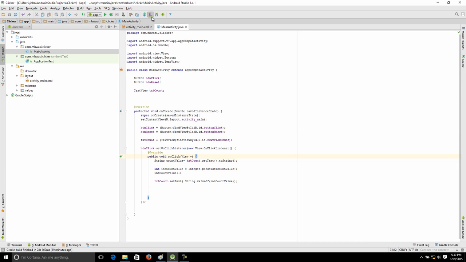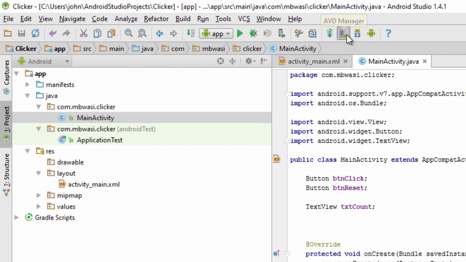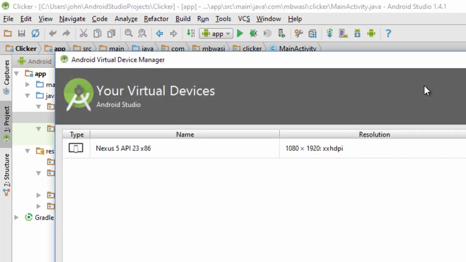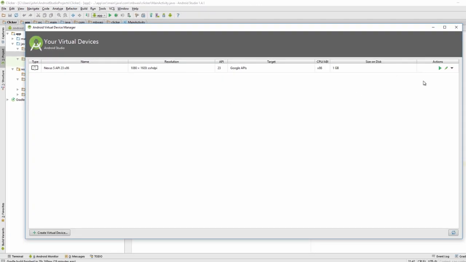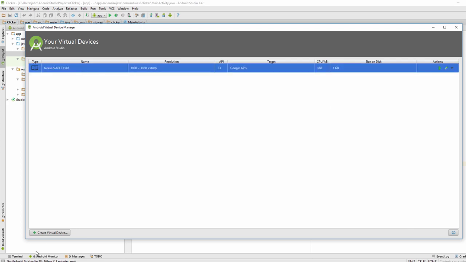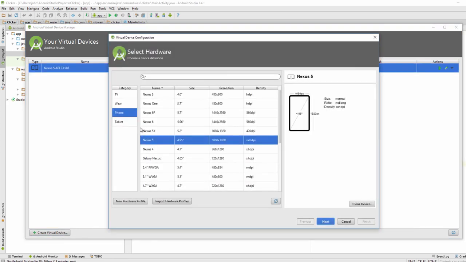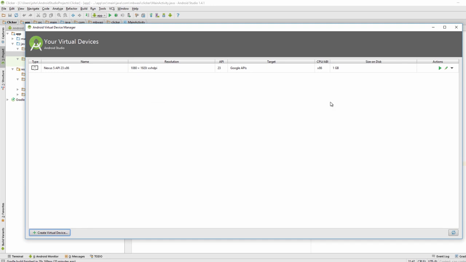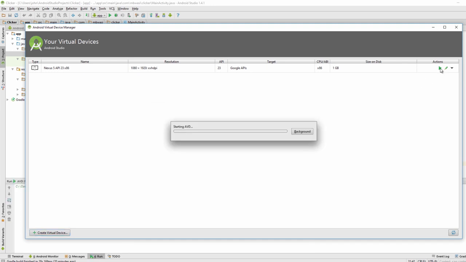If you go over here, there's Android AVD, Android Virtual Device Manager. Just click that. So you see, when you installed Android Studio, it created this one virtual device automatically. You can create others here, create virtual device. You can create all types of devices, so TVs, Android Wear, watches, tablets. So I'm just gonna cancel that. Just gonna click play here, and everything is good.